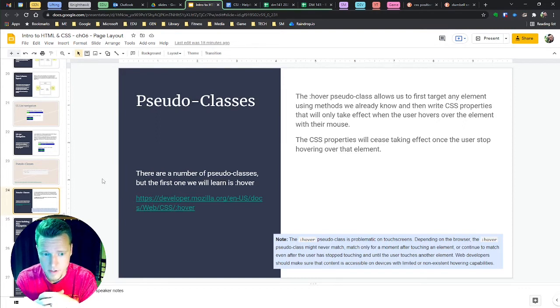Okay. Do note though, with the hover on touchscreens, specifically mobile devices, the hover command works differently. It's a bit browser specific. Some of them will hover when they tap. They will trigger a hover for one frame and then it will stop. Some of them will trigger the hover and leave it on until something else is tapped. And then I think some of them won't have a hover at all. So this is browser dependent.